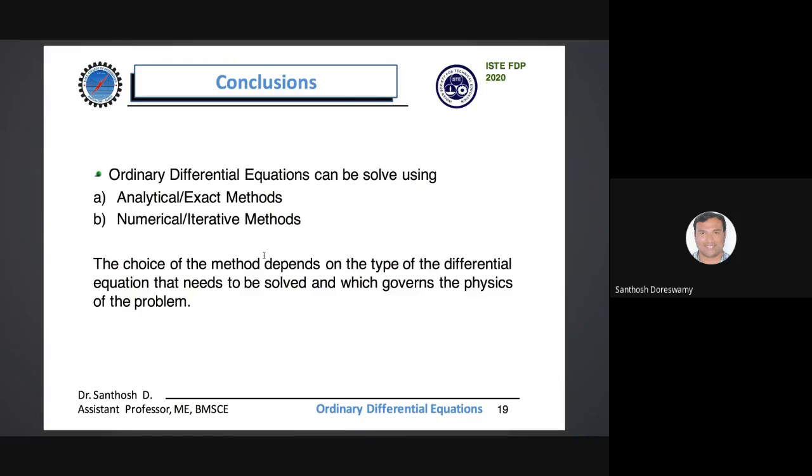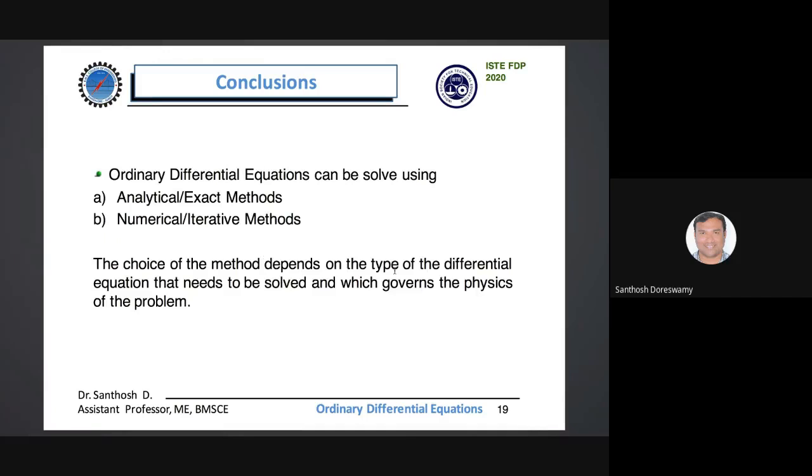Then we adapted ourselves to choose a method so that the error decreased. So we used ODE 45 and compared that with the exact solution. We saw that there was some error. Then we saw that the choice of method depends on the type of differential equation that we were trying to solve. Each differential equation will have its own governing physics, like the free vibration case and, as was discussed, the forced vibration case.